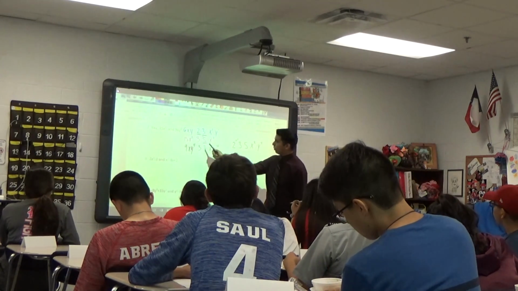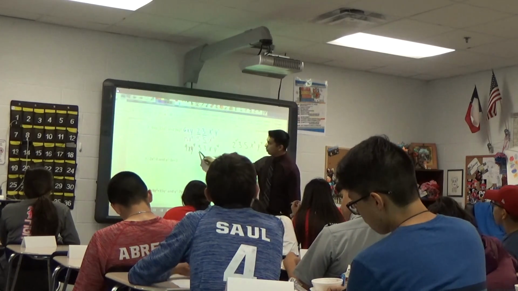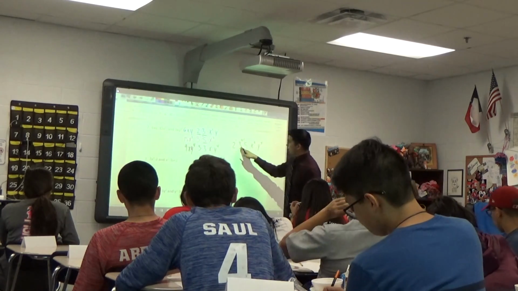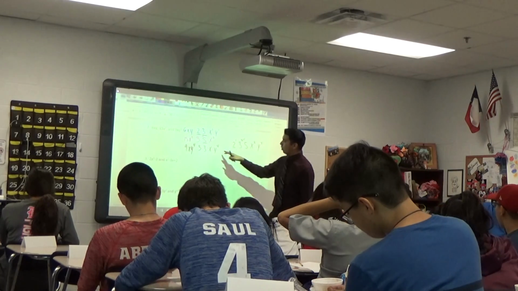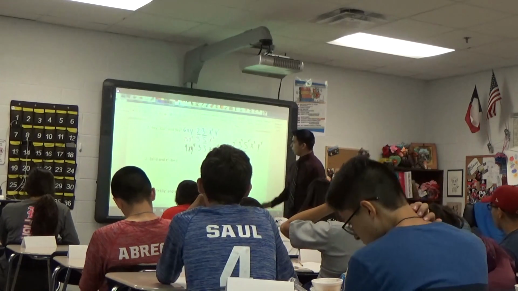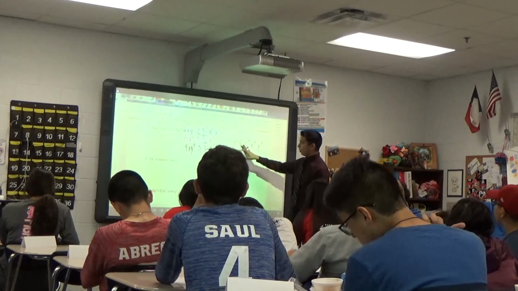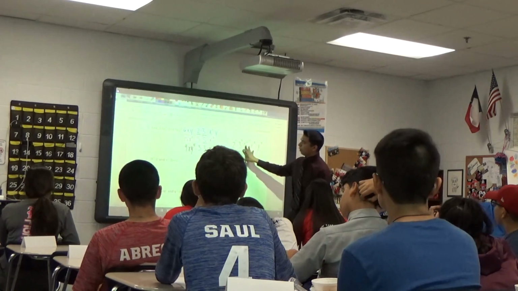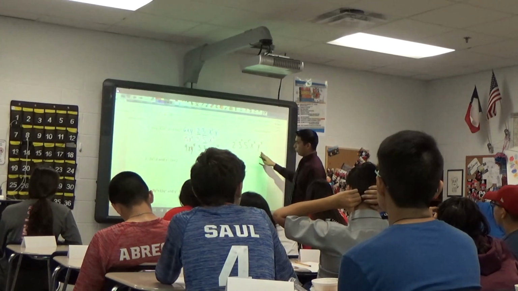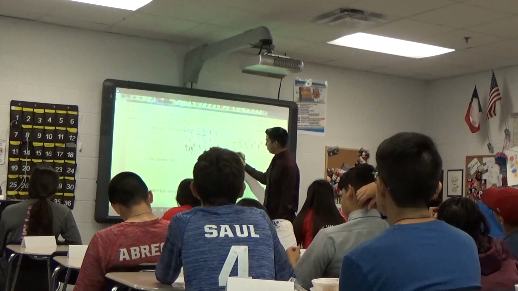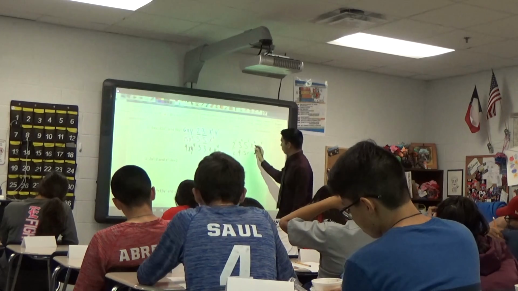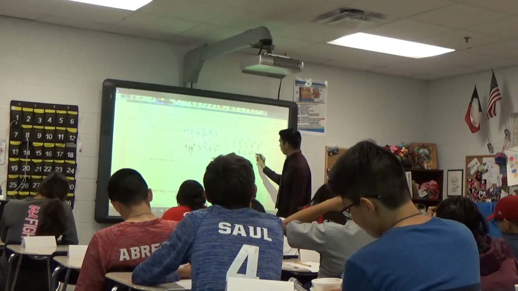3 came out once here, twice here. Okay, because it came out twice here, you would write 3 to the second power. And 5 came out once in 15x squared. So you write 5 to the first power. And then this is just the prime factorization of the least common multiple. So to actually get the least common multiple, we would simplify this. So 2 to the first is 2, 3 to the second is 9, 5 to the first is 5, and then x squared, y squared.